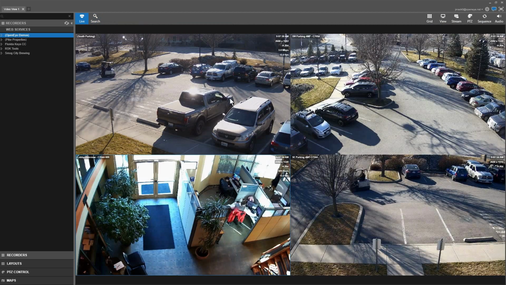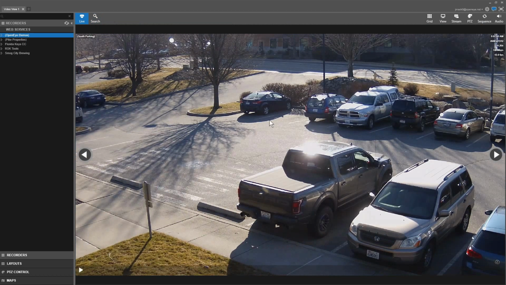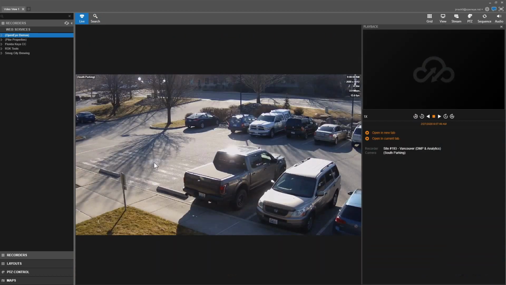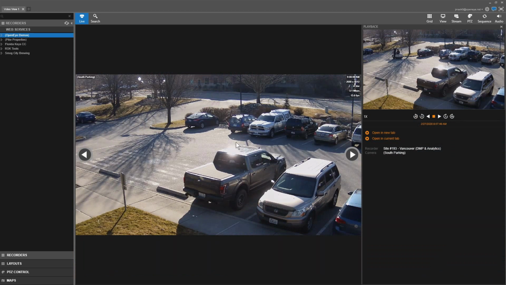All right, so let me now jump to live. All right, and let me take a watch here. Hey, was that a forklift that I just saw go around the corner? Let's show this new feature called Search in Live. Lower left, there's a play button. Hover there, it'll appear. When you select it, it's going to bring up playback. All right, live playback. Looky there. There's the guy on a forklift that I thought we just saw when we brought that page up.